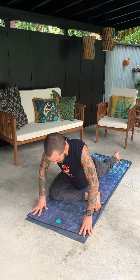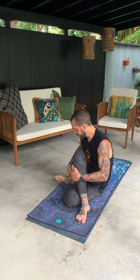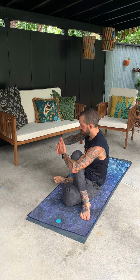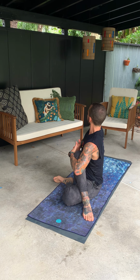Back to that half pigeon prep. And then slowly begin to toe that left knee behind the right calf. And then sit onto your bum, sitting up for a seated twist. So with your seated twist, right foot to the outside of the left thigh. Left knee is bent. Left heel is to the outside of the hip. Very nice. Left elbow crease in front of the right shin. Interlace the fingers. Push the heart into the palms. Push or pull the heart back into the thumb.